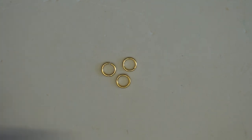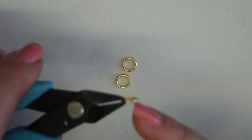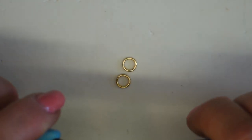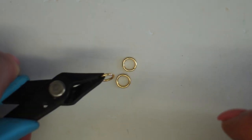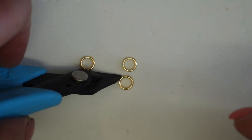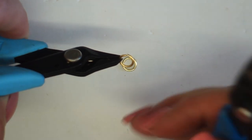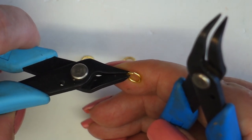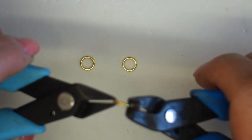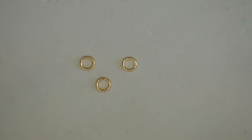So what I'm going to go ahead and do, the first top tip I can give you is just have a quick check. If you're going to be keeping any of them closed, just pick each one up and give them a little wiggle to make sure that they are aligned, because sometimes they might be very slightly misaligned, which means that they may snag and you don't want that. Hopefully you might be able to see that on that one. It's very slight, but that will make a difference. So I'm just going to come in and straighten that, and just make sure you take the time to do that. It will be worth it when you've got your finished piece of jewelry.